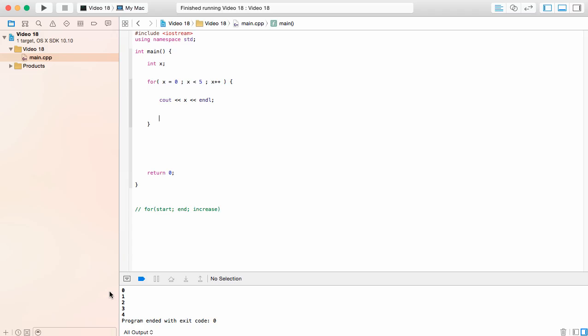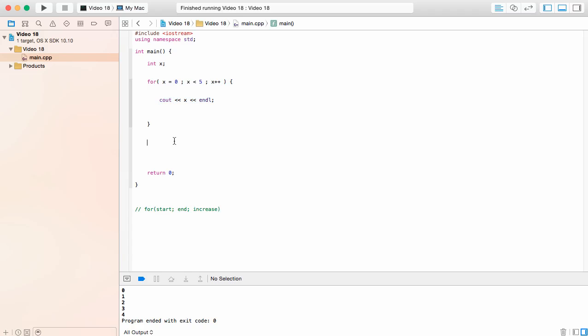Simple enough. We saw the exact same thing with our while loop, which I'm going to build right now. So remember this format here. We have our starting value. We have our ending value, which we want to not go higher than 5, or not go higher than 4 in this case, because we want to stay less than 5. And this is the condition that we saw with the while loop. This is simply assigning a value to your variable before you get to the while loop. This is your condition, and this is the incrementation statement you had somewhere inside of your loop. And then you have your statements inside, and it'll execute them like this.